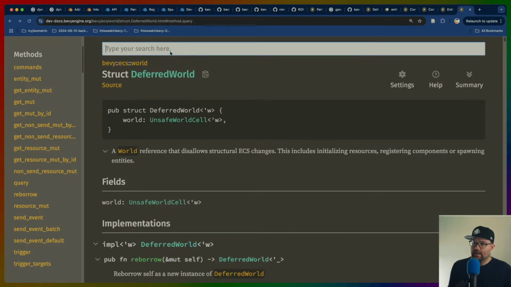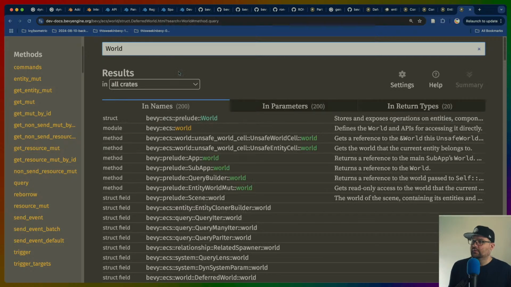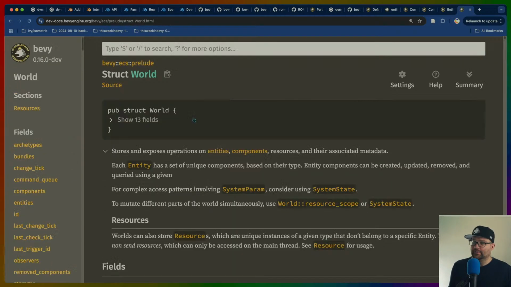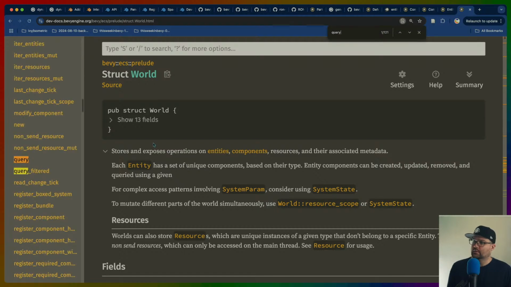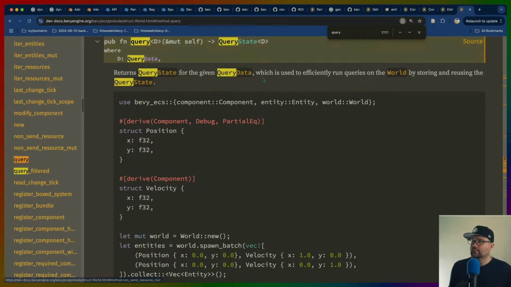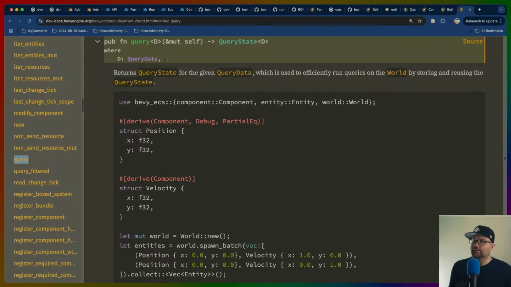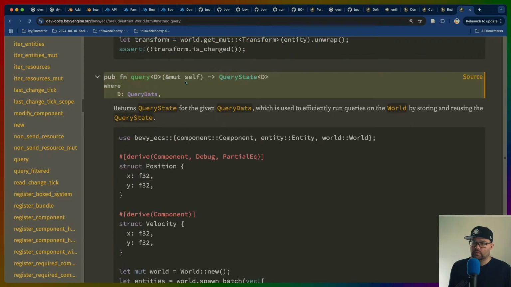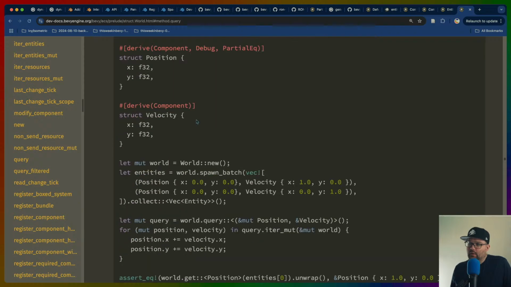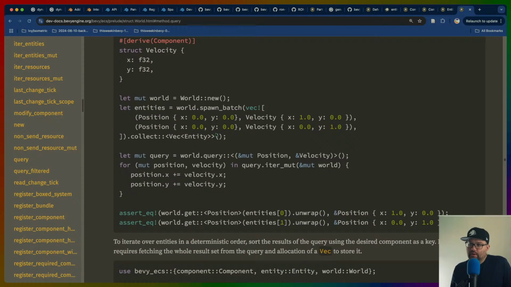Unfortunate that that doesn't have a, so I think the world query is a different type signature. Right, because query on world takes an exclusive self-reference and returns the query state. So constructing a query state and passing it into the query feels very weird because I'm used to writing this.